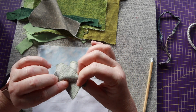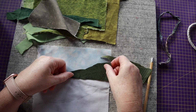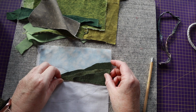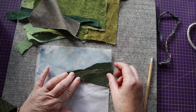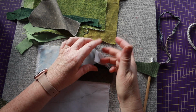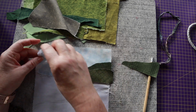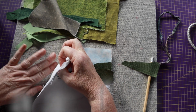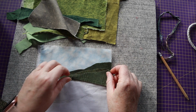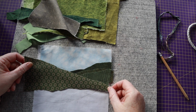Actually I've chosen some woven woolly kind of fabric, which I thought was quite nice, and I just really like the colours. I just wanted to do dark hills and then a lighter foreground with the grass. So I've chosen 3 bits just to layer on, because when I quilt it, you'll see I actually layer this. So I've got my sky and my landscape on the top, then my little bit of material, and then I put wadding underneath. So everything I do will be made a little bit 3D in the end, which you'll see as we go through this process. So this is just the beginning process of it.